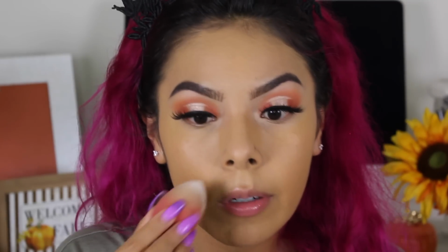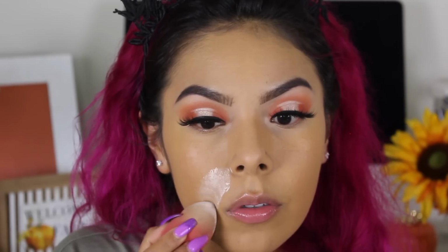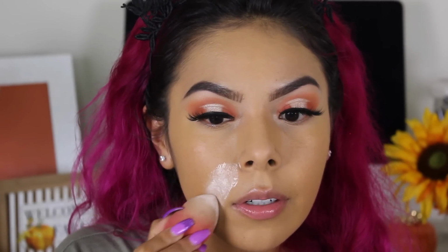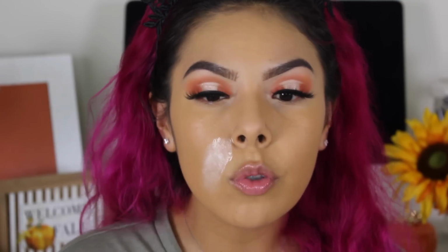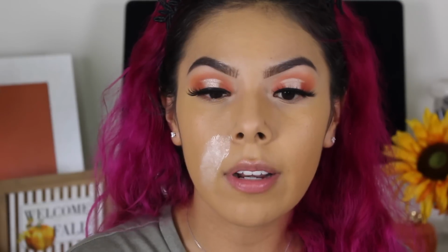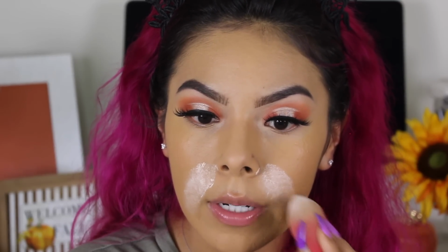I'm gonna be taking my other Morphe sponge that I like to use for baking, and I'm just gonna take a little bit of the powder and do a little bit of a light layer. You don't want to use too much because the foundation is nice and matte, so you don't want it to cling onto your foundation, but you just want enough to where it'll give you that perfected finish.